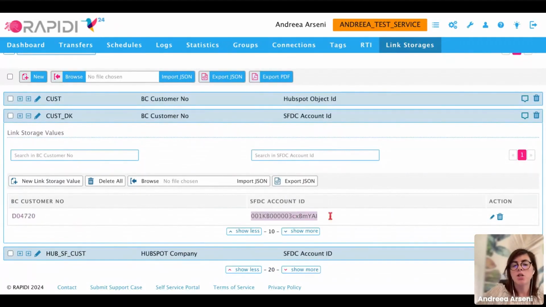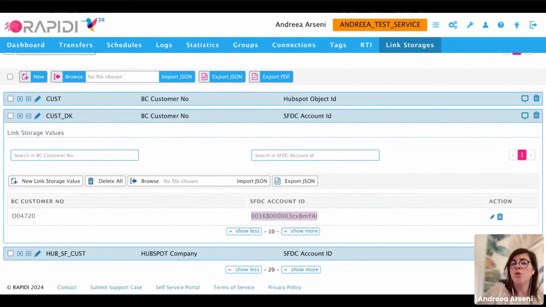On the right side, you have the Salesforce ID that belongs to that customer. This is the place where these values are being stored, and they are unique, of course, and this will be updated constantly. Every time the transfer runs, you will be able to see this information here and have a one-to-one match. So that would be it for link storages.